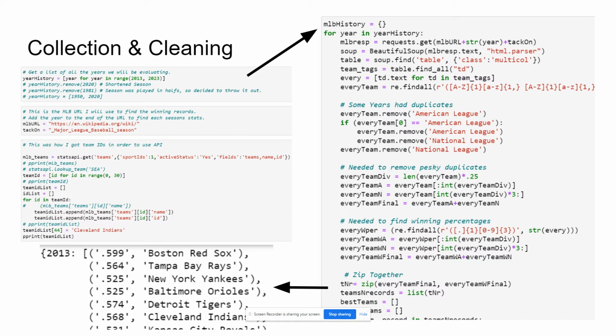Using a baseball API, I was able to get each team's ID, which will later be needed to get each team's roster. I also need to get each team's record and map it to the specific year to avoid duplication. For this, I originally planned to use a popular baseball analytics website, but that was blocked from scraping and required a payment of $1,000 to get access to, so I decided just to scrape Wikipedia using Beautiful Soup. I needed to set it up so I can get each individual season and get the data I was looking for. From that, I was able to create a dictionary containing the years as keys and a list containing tuples of each team and the record for that season.